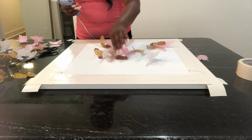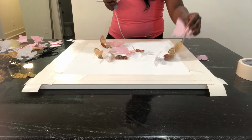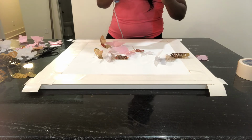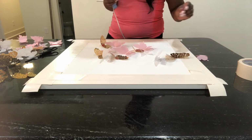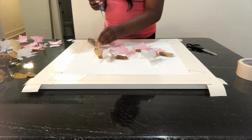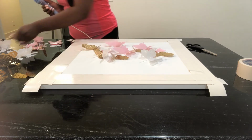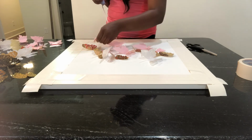Then you can kind of play with the wings, like have them stick up a little more, have them spaced out. It's really up to you. That's what I love about crafts. There are no rules, you know? Do what you want, do what makes you happy. You can even layer some, which I think I'm gonna do. And layer a little white one on top. Super cute.